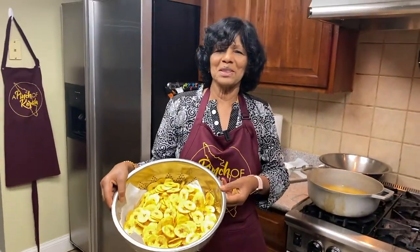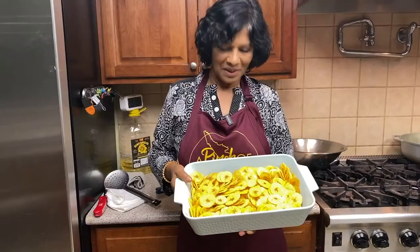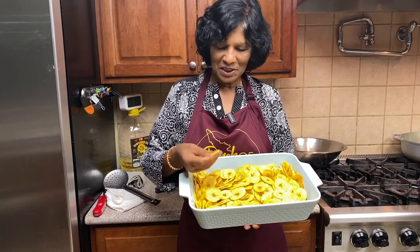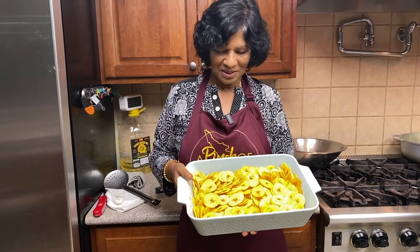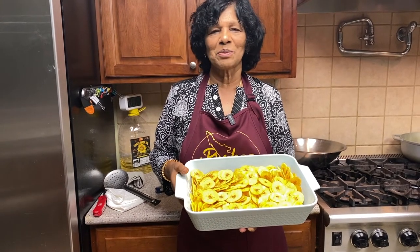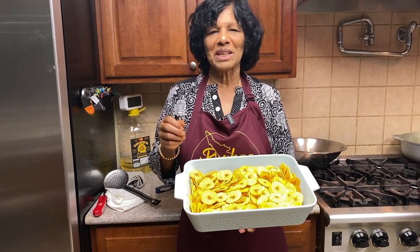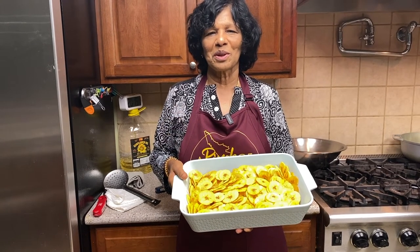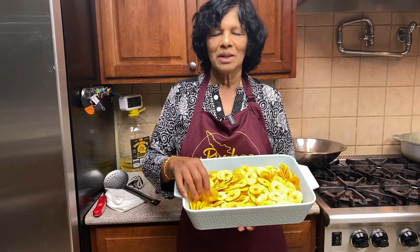Okay, pinchers. It's all ready now. 5 bananas, plantains. All right, pinchers, it's all fried, very crispy, very tasty, and you can see the color is very yellow. So, you know, only a few things to remember. When you choose the plantain, it has to be fresh and green and firm. It's very, very important, so you can get crispy banana chips.